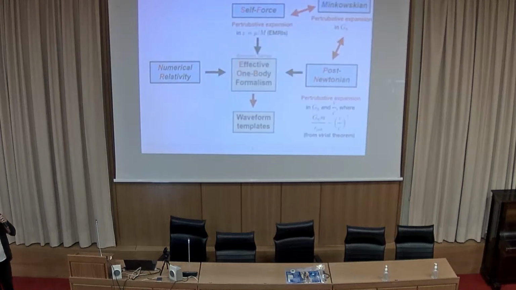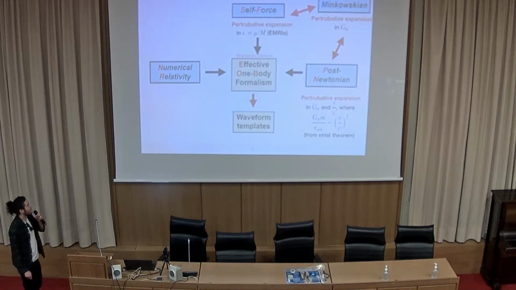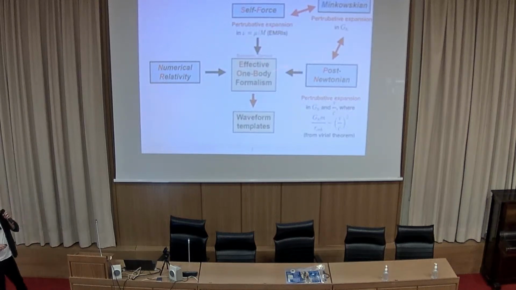Here I'm trying to sketch the general pipeline that one uses when constructing these waveform templates. Besides numerical relativity, which is a very core method, other methods which are purely analytical can be used in order to extract dynamics from there and inform the so-called effective one-body formalism to construct the templates. In practice, we will forget about the bottom left side of the slide, and we will focus on the three perturbative expansions that are being used. These are the main three. Let's take them one by one.